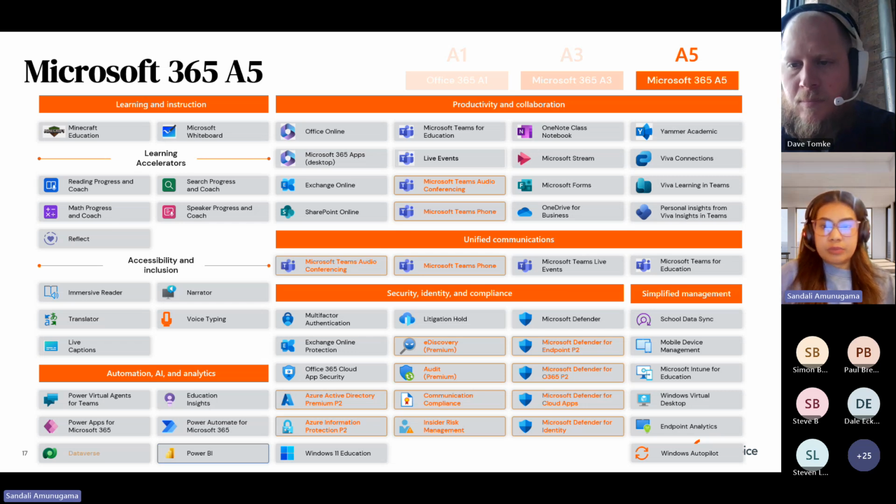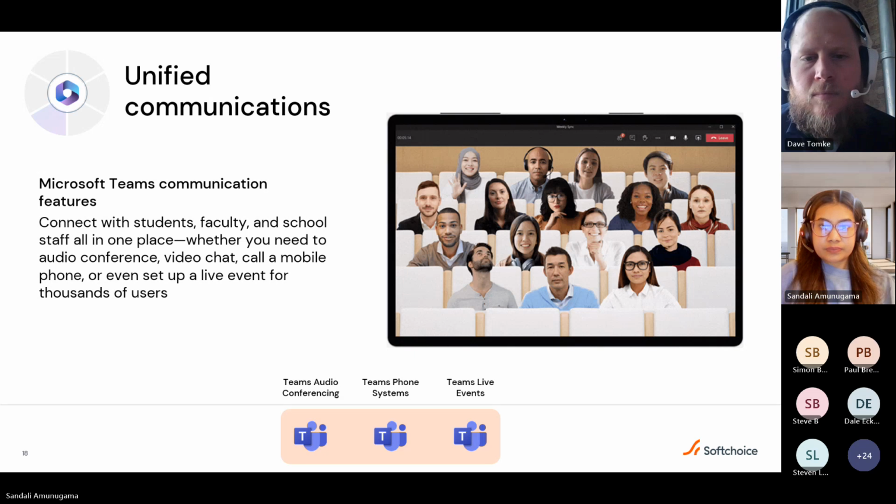All the premium features are included, such as Azure Active Directory Premium Plan 2, Azure Information Protection Plan 2, and also premium features for e-discovery and audit, and four different Defender options. Now let's dig a little deeper into the unified communications and security features that come with A5.